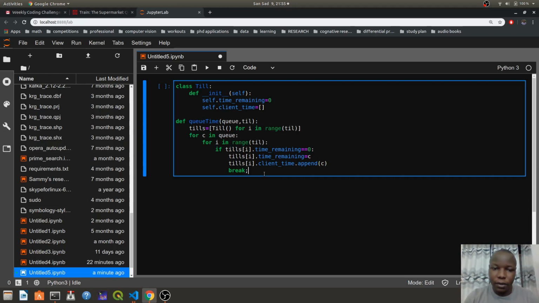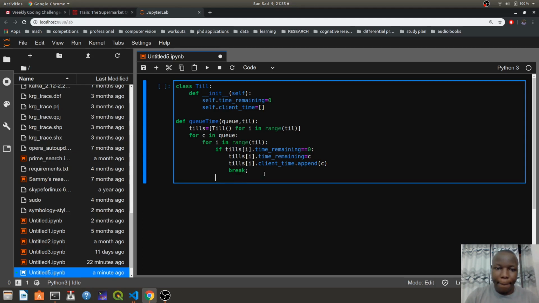So this is going to be, let me call it a negative time as the minimum time. So it's going to be minimum of j dot time remaining for j in tills.